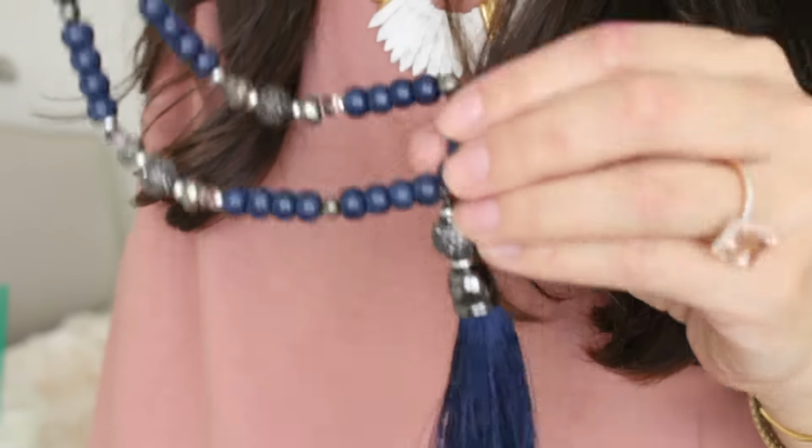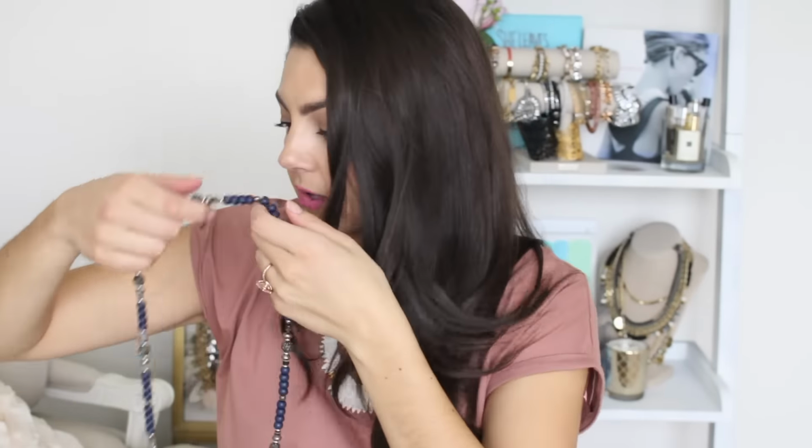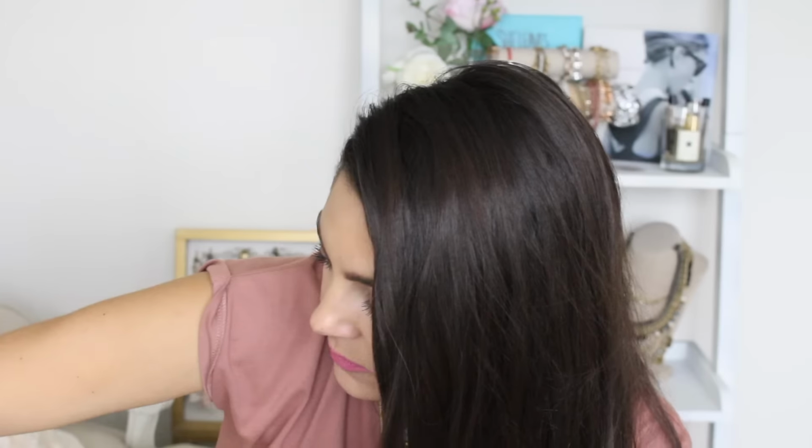I love cobalts and navies, and this is a navy blue tassel with a lot of grays, matte blue, navy, some sparkle, like some hematite, and I love this too. Even with this color, blush would be so pretty. And then there are matching little earrings, which I could not wait for my earlobe to be healed just to wear these, because they're just tassels.